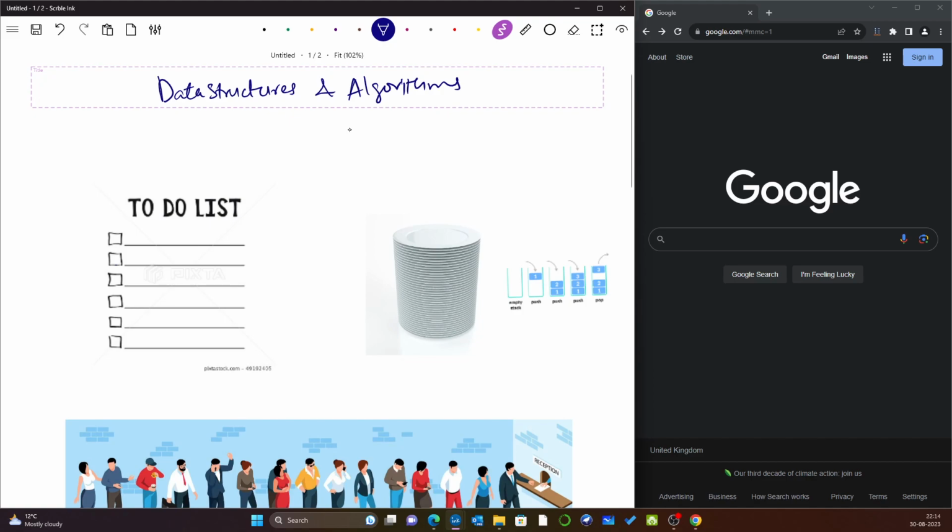And if you think of data structures, think of them as the different ways we organize and store data.